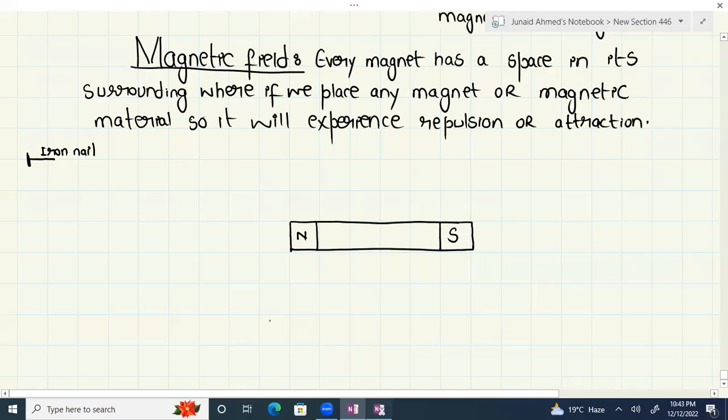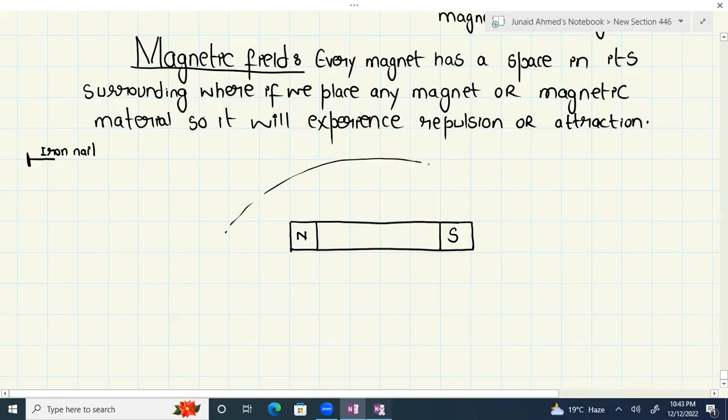So if the magnet is strong enough, if the magnet is big, it will have a greater magnetic field, greater area in its magnetic field. And if the magnet is small, it will have a lesser region or space in its magnetic field.